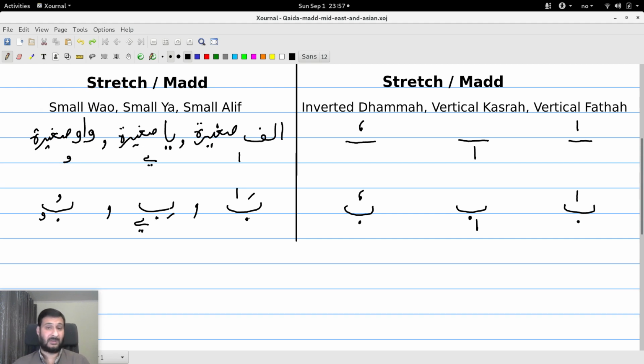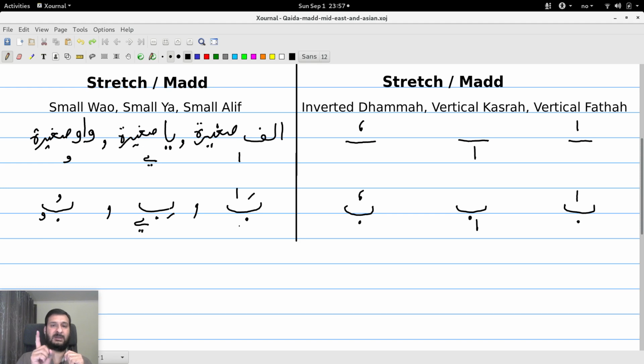So Alif Sagheera will always appear with a fatha. If there is a letter Ba and it has a fatha and you want to stretch it, you will have a small alif with it, or Alif Sagheera. So it will become Ba Fatha Alif Sagheera Ba, and the amount of stretch is opening and closing the finger. If you remember, we covered that fatha sound is to be stretched only as much as when you open the finger. That's it. So Ba Fatha only. Ba Fatha is Ba. That's it. Ba Fatha Ba.